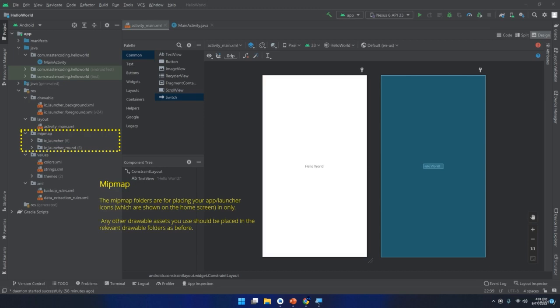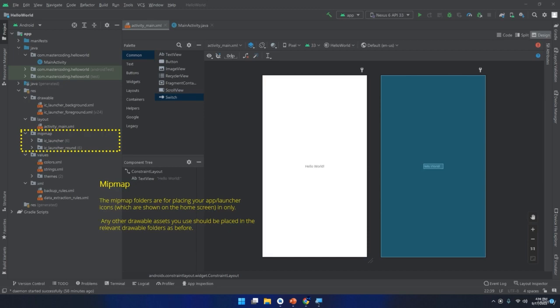So there are two different concepts you should know. The mip-map folder is for placing your app launcher icons, the icon for your app, and the drawable folder should contain all the other assets.